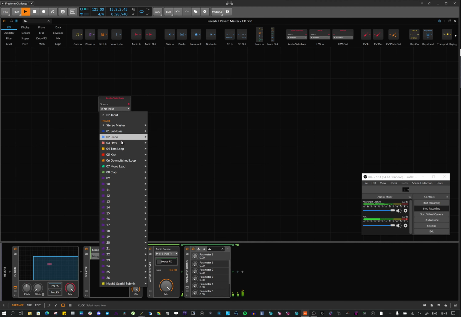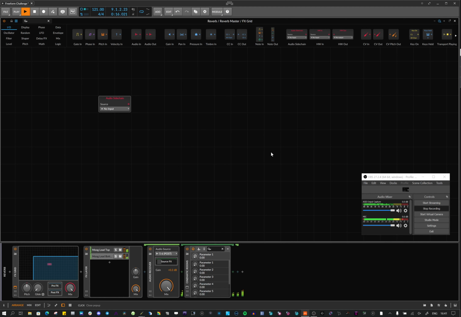So in this case, we're taking it from this Moog lead, but if I wanted a Toms loop to be, I'll take 1 and 2, 3, 4, 5, 6, 7 and 8, and bring that into the wet effects on those reverbs.